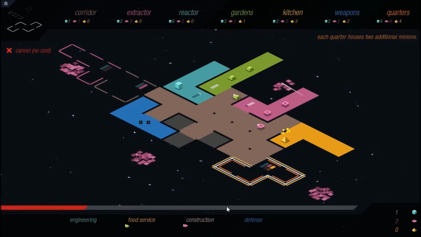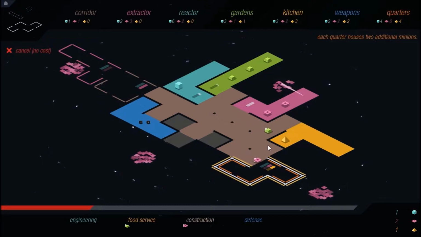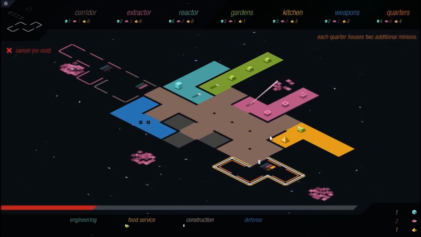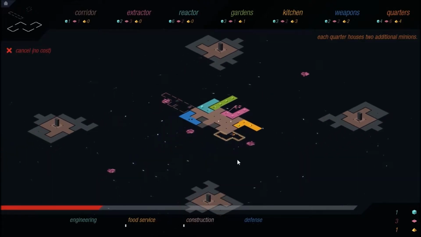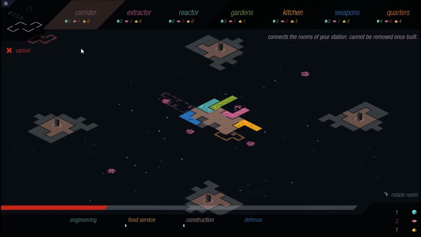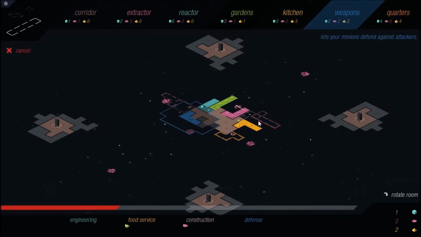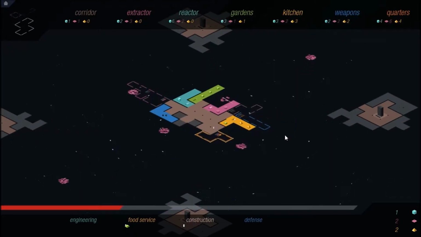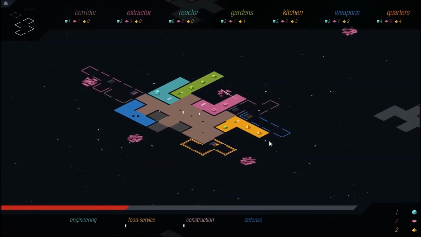We've got a bit of time before the next attack hits. 2 minions should still be sufficient to defend it, so I don't think we have to worry too much about it. But let's start thinking about how we're going to space out this base. So if we look at the defense, we're going to need some defense up here soon. So I think it's going to be best if we throw a corridor down here, and we can turn this blue one into a weapons set and throw that down there. So that will allow our next group of minions to defend themselves.